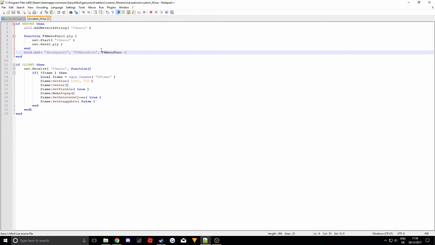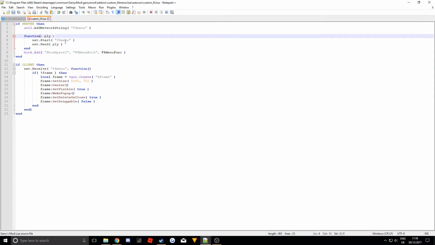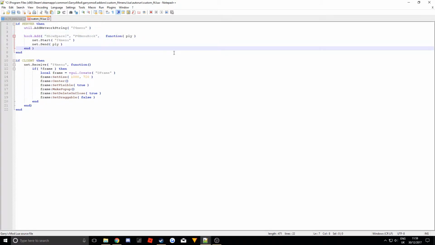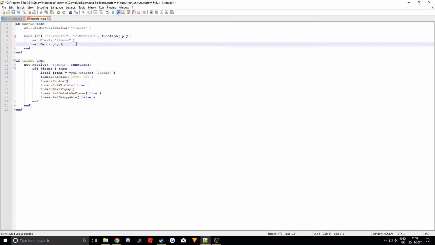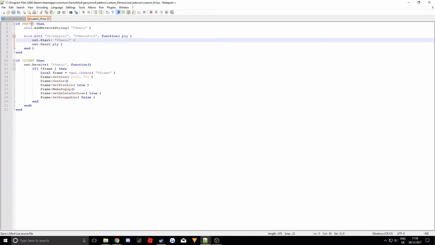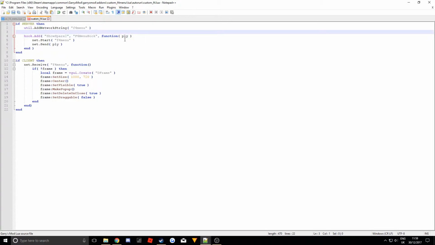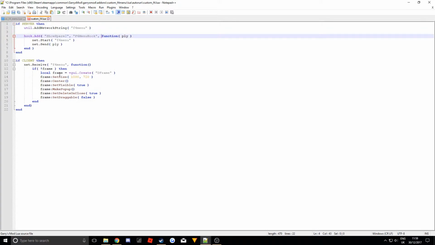So what you basically do is you make the function relevant to just that. So just delete F4 menu func from there. Then you can just copy that, delete it there, and where it says F4 menu func here, you can just paste it there, and then just back that up, and there you go, that should be working now. So it just looks like that, there we go. It still works the same, because basically it's saying when F4 is pressed, that's the unique name for the hook, and then just run this function. So it's not running a function that was already created, it's creating the function and running it.